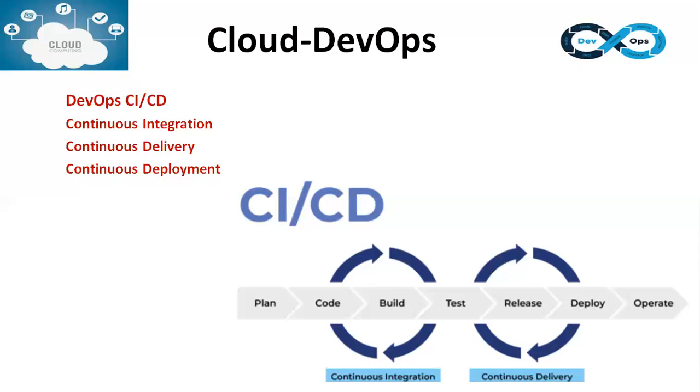But why continuous? Because it goes as a loop. For example, two developers committed some change. Immediately the build will go, immediately it will deploy to some other test server, and they will do all kinds of testing, code scanning, everything. If the ultimate product is looking good, they will proceed to the release and deploy stages. Until then, they will not proceed. If there are some issues after testing, after deploying to pre-production, they will come back and modify their code, and again they will do build, and again go for test. That's why they are drawn in a circle.